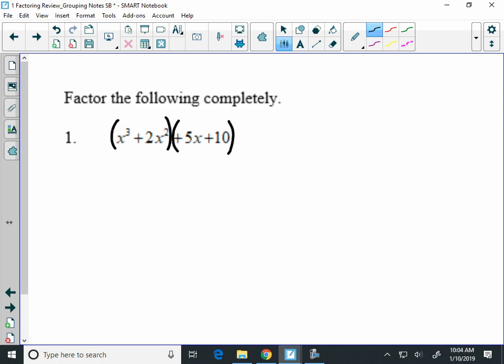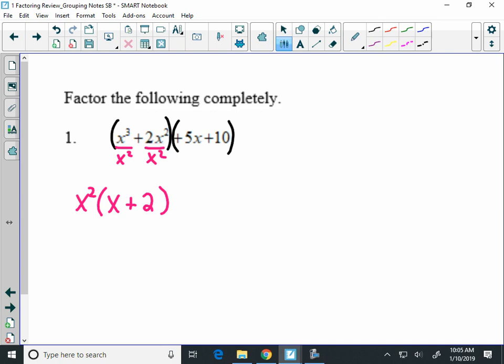Now, from each of those groups, we are looking for a GCF. So when I look at x cubed and 2x squared, I should notice that these 2 terms have an x squared in common. I'm only working with the first set of parentheses to start. Because I'm dividing out x squared, I'm going to pull the x squared out in front of my set of parentheses. I'm going to divide x cubed by x squared. I subtract the exponents, 3 minus 2, to get x. 2x squared divided by x squared is 2. Now, I'm done with the left side for now.